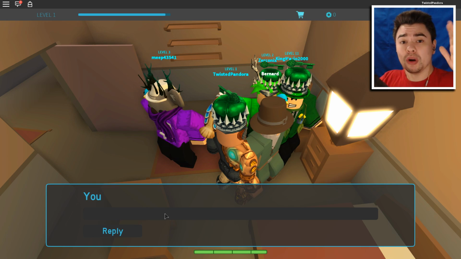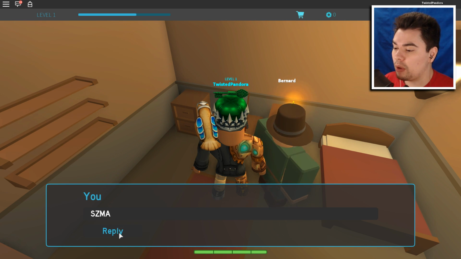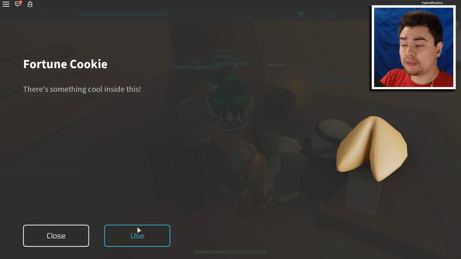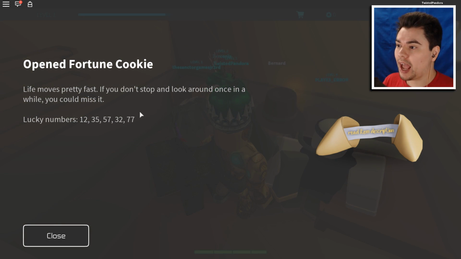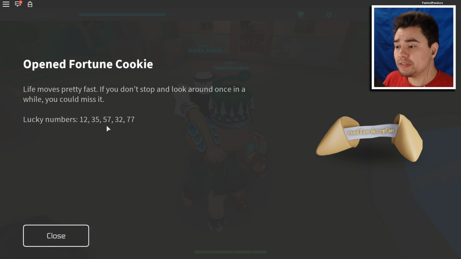You're going to type in the 4-letter code that you received from the Morse code in the lantern. SZMA is what we got, and now when we reply, we get ourselves a fortune cookie, and that is the next step here. We click on the fortune cookie down at the bottom left, then you use it, and it opens. You look at that, it says open fortune cookie. Life moves pretty fast. If you don't stop and look around once in a while, you could miss it. Lucky numbers 12, 35, 57, 32, 77.